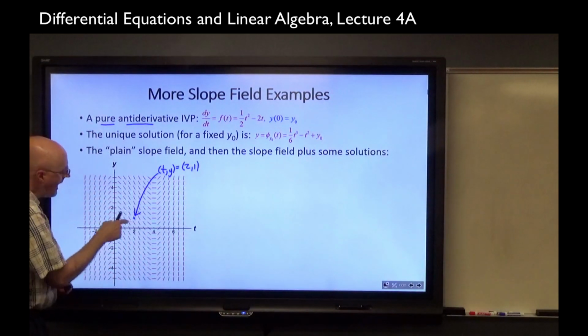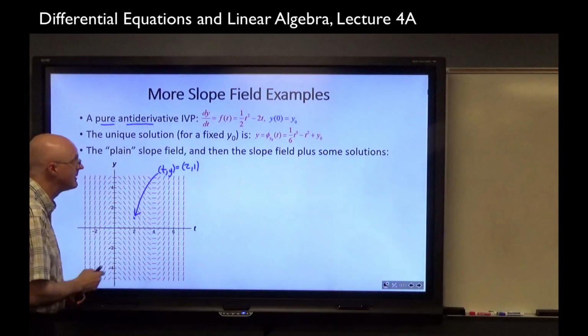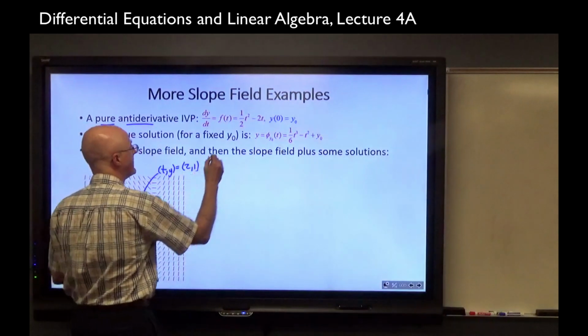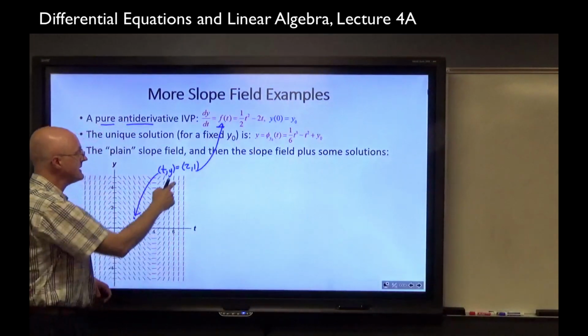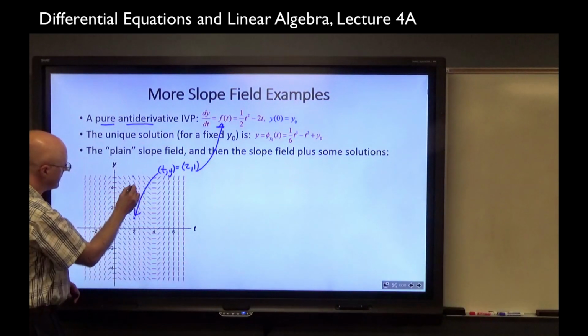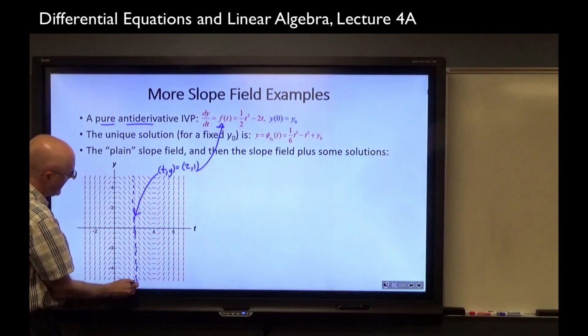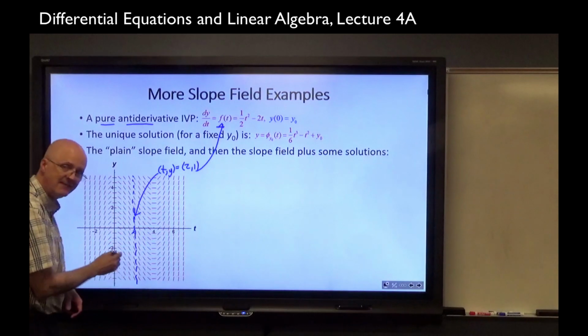To figure out how steep you should make this little red line there, what's the slope of that line segment, plug this point into the right-hand side function of the differential equation. But that only depends on t, so I only need the 2. The 2 is the only important thing. In fact, if you look along the vertical line at t equals 2, all these little red line segments that you see have the same slope.